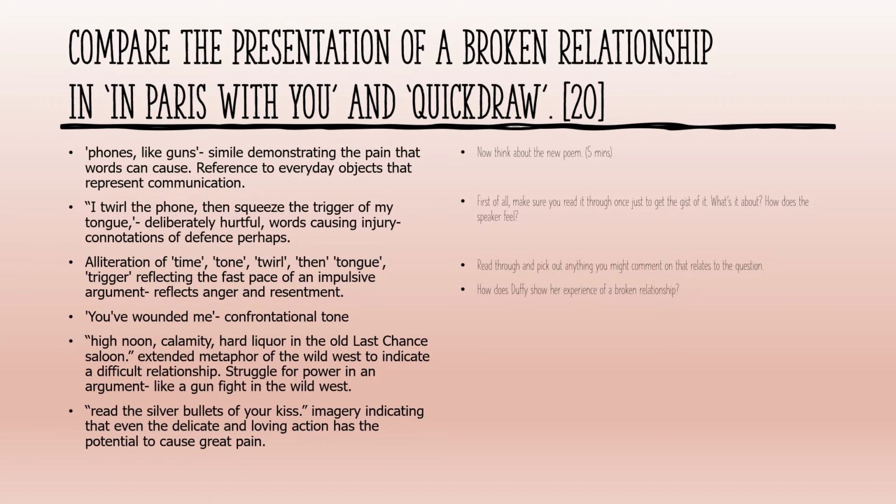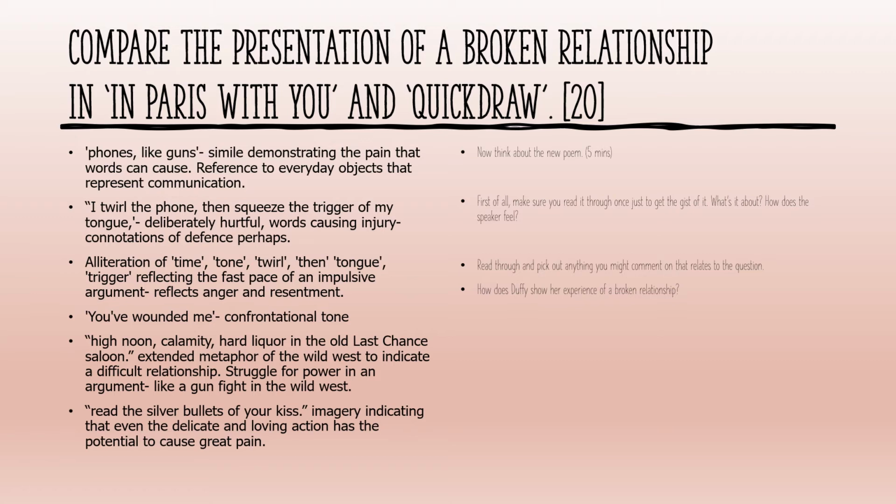experience of broken relationships? Well, phones like guns. It's a simile demonstrating the pain that words can cause. Reference to everyday objects that represent communication. I twirl the phone and squeeze the trigger of my tongue. Deliberately hurtful. Words causing injury. Connotations of defence, perhaps. So maybe she's defending herself against someone.